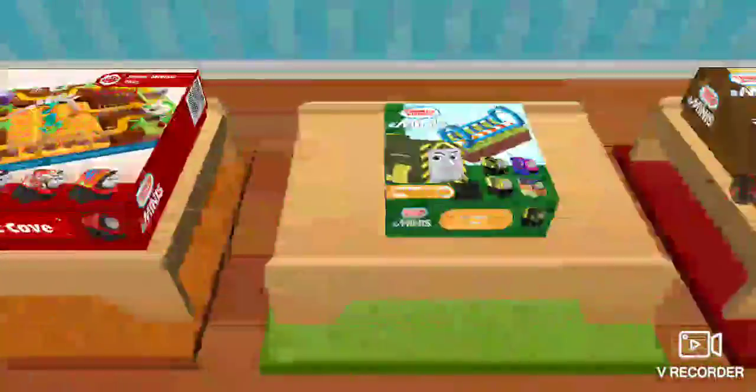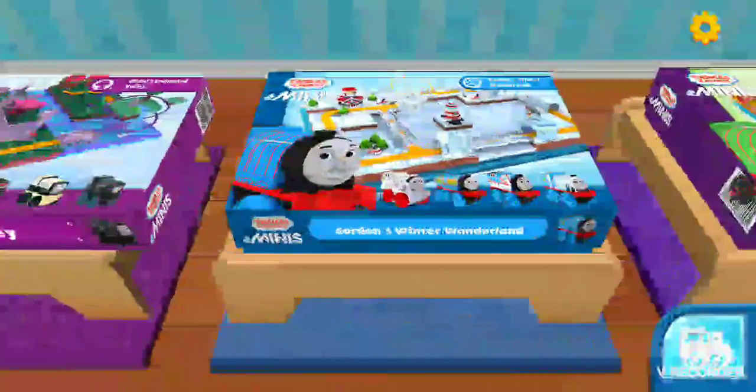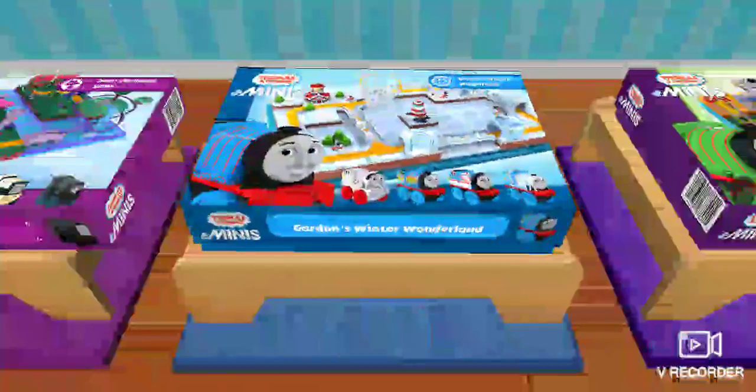Okay, let me go find that thing. I'm gonna go check all of them, find the one $4.99 one. Okay. I'm gonna check it. The snow one. Welcome back special train set. Gordon's Winter Wonderland.